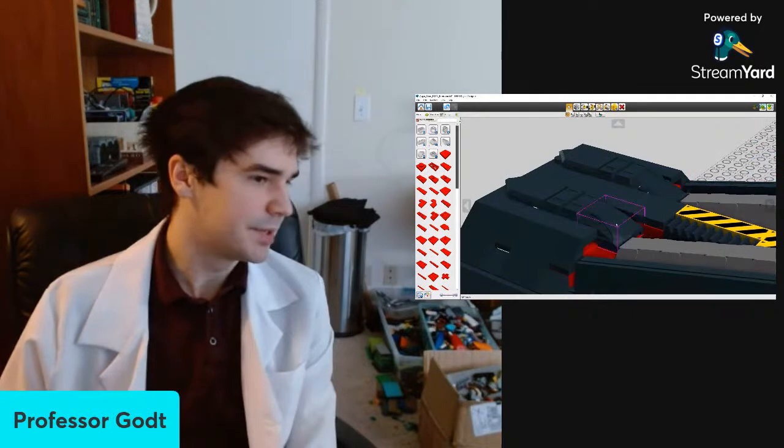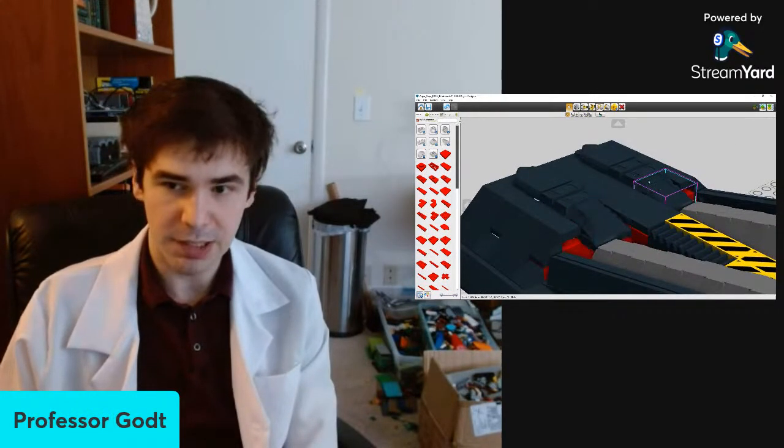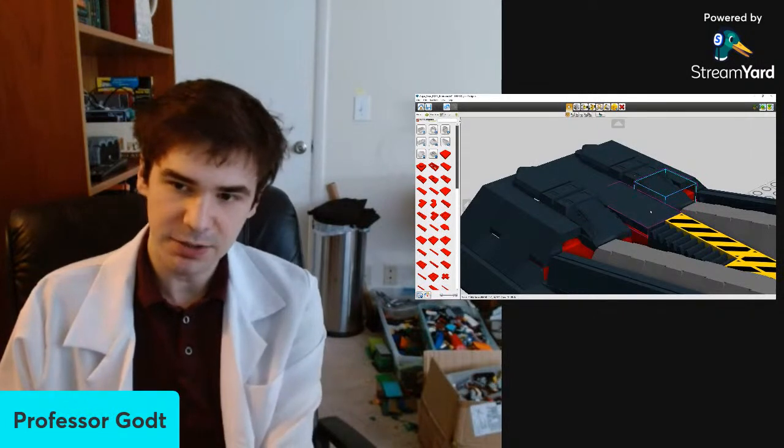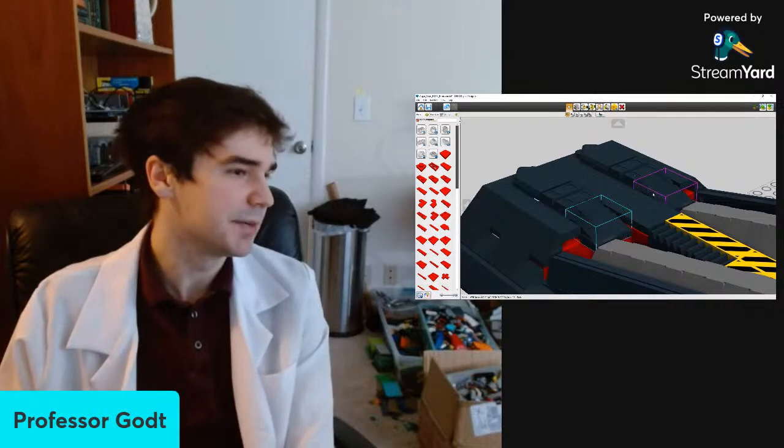All right, it's input time. Which option looks better? The one on the left or the one on the right? This one looks kind of sleeker and smoother. This one looks edgier.